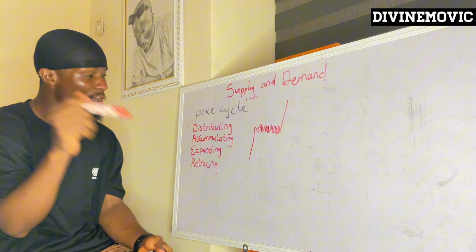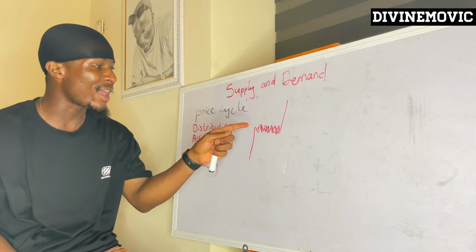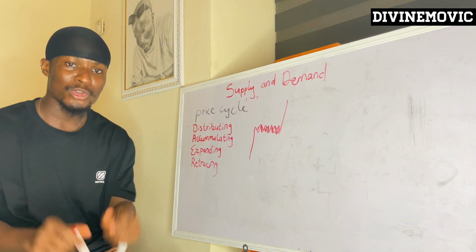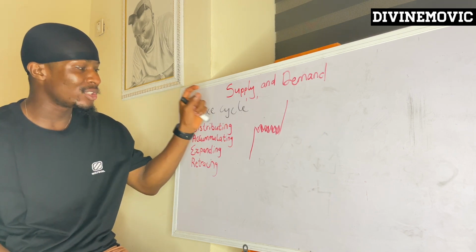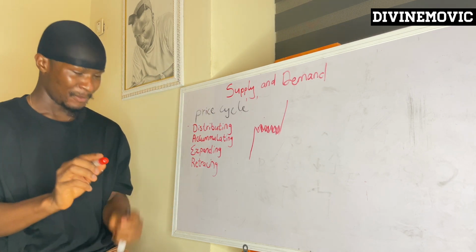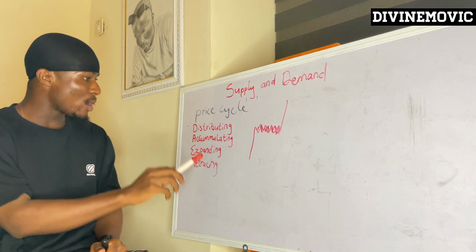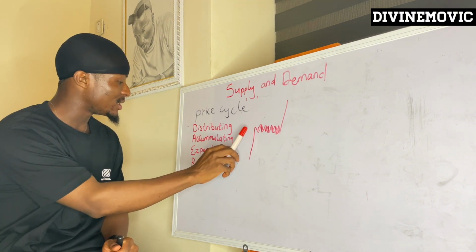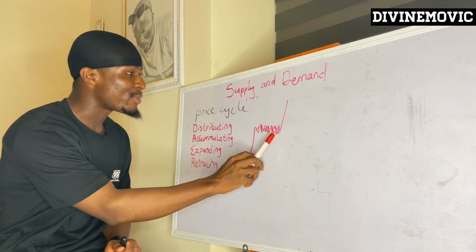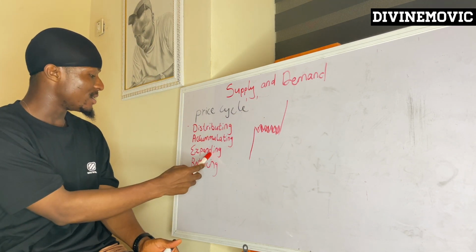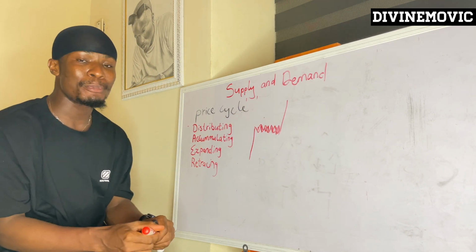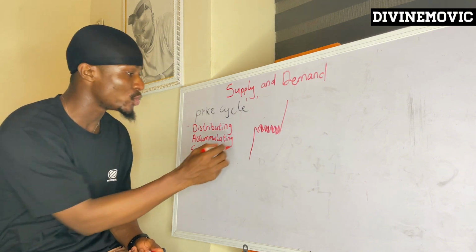Now, tell me in the comment section, is this a supply zone or a demand zone? I'm waiting for you to type. Remember, I was talking about this when we were talking about types of supply and demand zone. Put your answer in the comment section. Now, looking at this, you're seeing that price has distributed, price has accumulated, and price has expanded. What's the next phase that price wants to do? Retracement. And where do you want price to retrace back to? Into this.